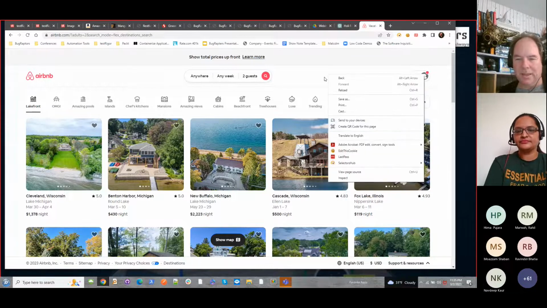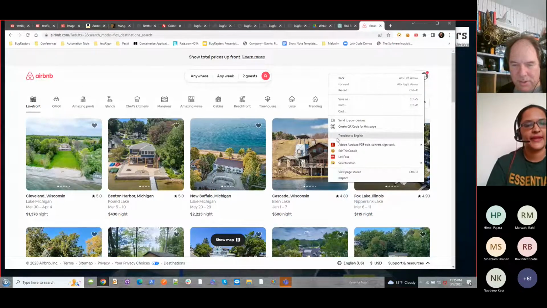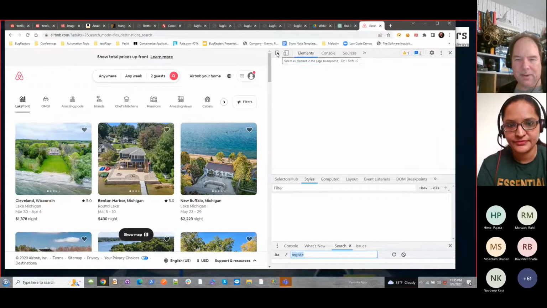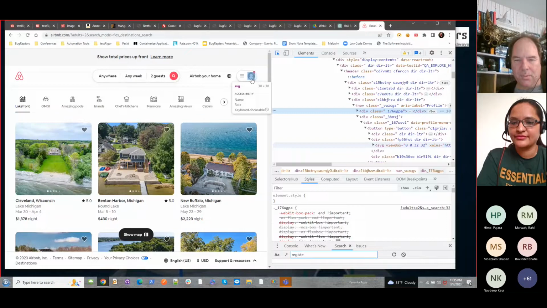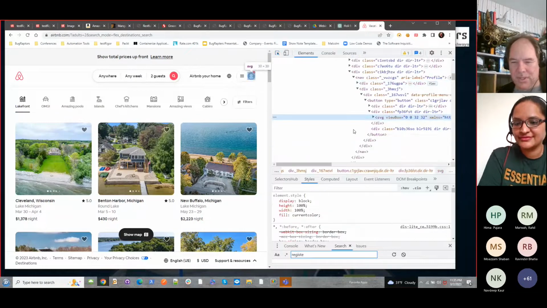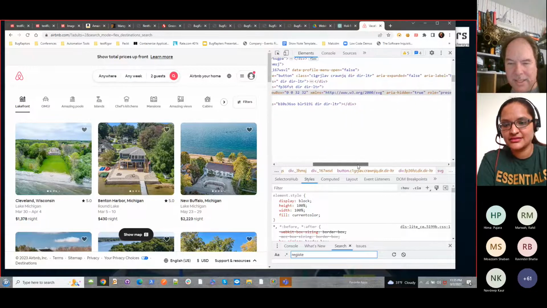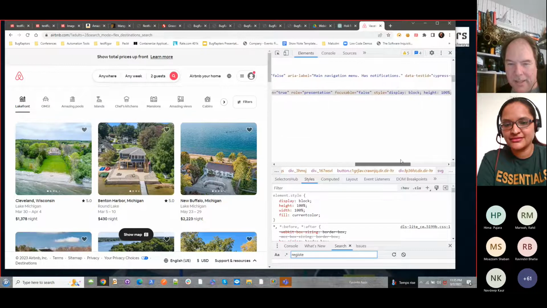I'm going to get a little sneaky in here. We're going to do an inspect on that, and we're going to see if we can find out if that is a user or what kind of element it is, if there's something that we can use to identify it. And as I'm looking through it, I can see it's an SVG element. It's saying the ARIA is hidden.